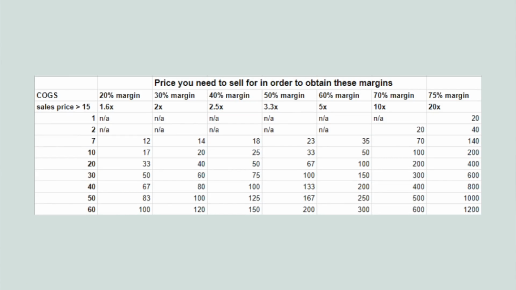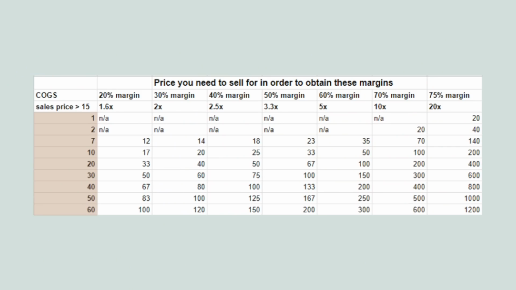Now, while the formula in math is simple enough, it doesn't necessarily mean that you want to walk around with a calculator in your hand while thrifting to see what the potential profit margin may be. So we came up with a handy chart seen here that shows some basic multipliers that will help you quickly figure out if you're meeting your profit margin goals. First of all, there were a few assumptions that we made in order to simplify this chart. One, this chart assumes that you're selling on Poshmark, and two, it assumes that the sales price is above $15. This means that the platform fee will be 20% of your sales price. And this also assumes that the buyer is paying for shipping, that there's no shipping discount.